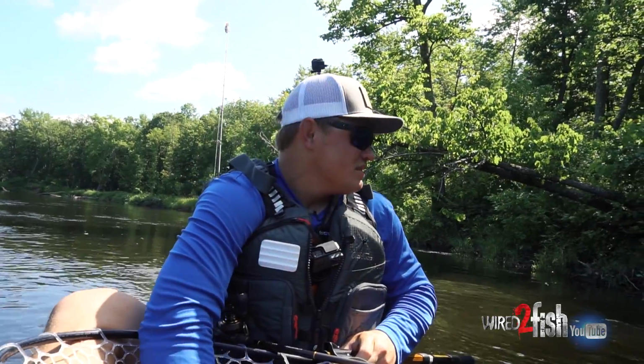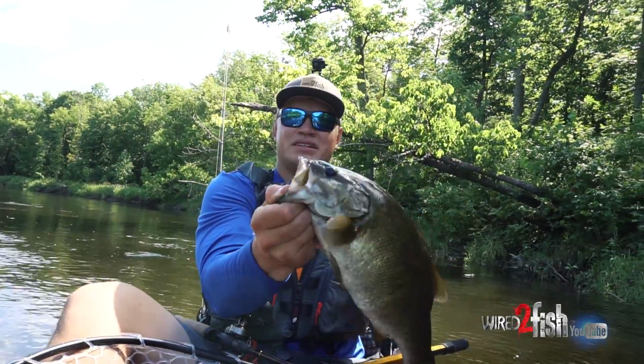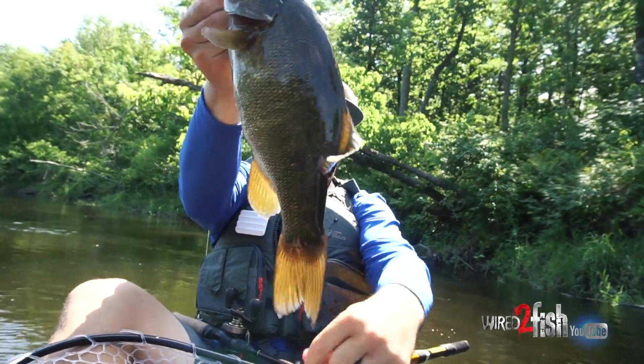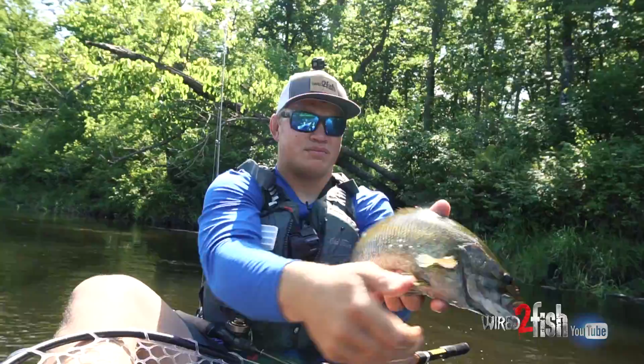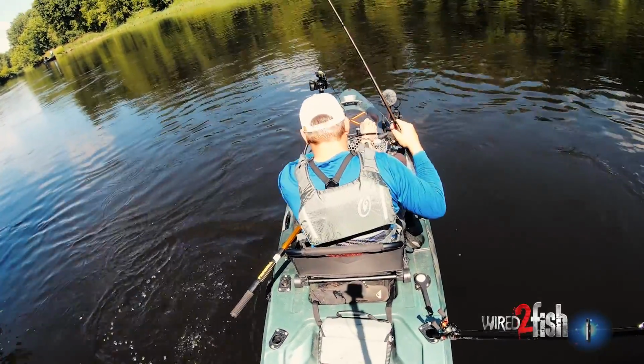Nice one. Nice little chunker smallmouth. Crushed that tube right underneath me. Nice. Cool. Pretty little fish. These river, whoop, there he goes. These river smallmouth are just so aggressive.